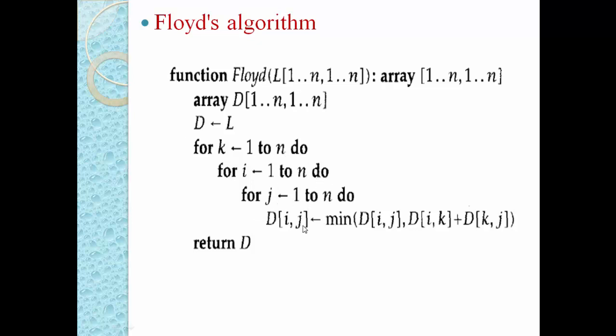It is basically used to fill the matrix. i indicates row and j indicates column, and both of these nested loops are basically used to fill the matrix. Inside the matrix we are filling the minimum value. So this equation is basically used to identify the minimum value. In that we are comparing the direct distance, and one value in which we are using our intermediate node. So we need to identify which one is minimum, and we have to fill it inside the matrix. So both of these inner loops are basically used to identify the minimum value and fill the matrix.